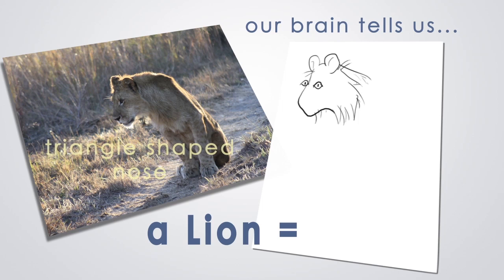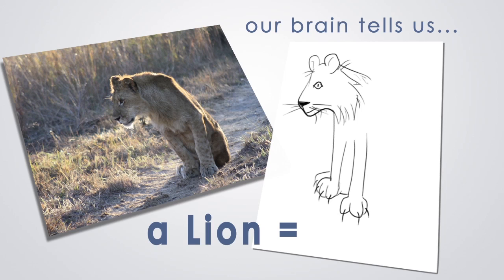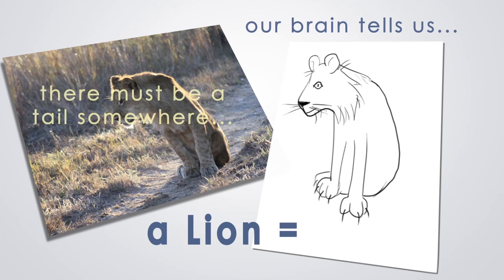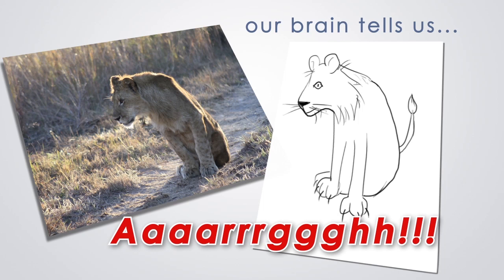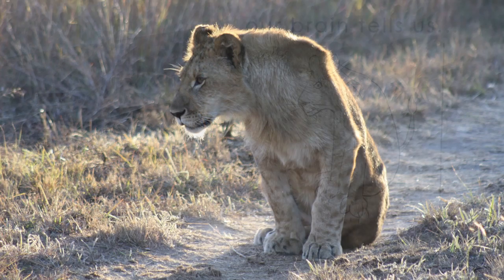The problem is when we try and add these elements, it's starting to deviate from what the real shapes may be. The result would be a mixture of what our brain is telling us and only some aspects of what we're really seeing. Chances are it won't look like the object that we're trying to draw. I'll refer to this as symbolism, and I'll talk more about this later in the introduction course. But for now, the key is going to be to ignore what our brain is trying to make us do and focus entirely on what we are really seeing.